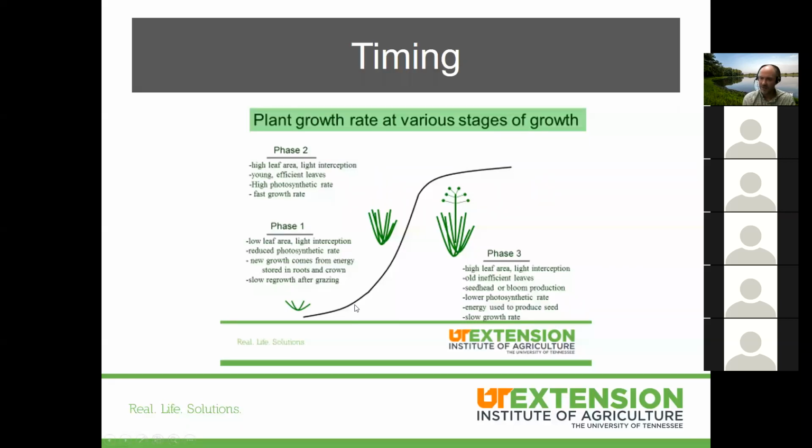And if you've been through, who knows, it's probably second grade, but maybe third grade science, we talked about photosynthesis. Plants grow by sunlight. The more leaf surface area they have, the bigger net they have to catch the sunlight, the faster they can grow. So when you look at a plant like this, that's just starting to grow, or has been grazed back to a couple inches off the ground, it doesn't have a very big net. And so it's trying to grab what it can. It's fighting, and more than likely, it doesn't have the tools to really survive or to be the big fish and outcompete some of those big weeds that we see during the summer.